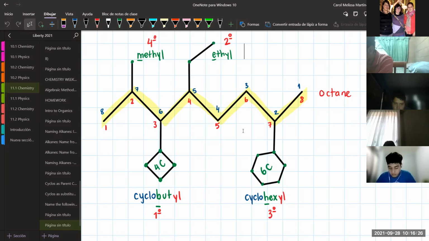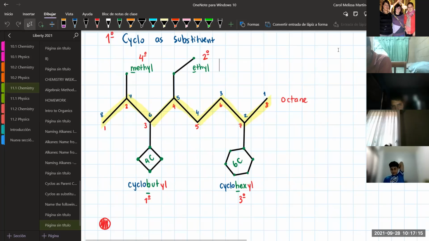Now, because cyclobutyl is in the first position, what color should I choose? Is it the red color or the blue color? Remember, I'm going to focus on the first listed alkyl, and I will choose the color that has the least number. As you said already, you're going to choose the one that is red because 3 is less than 6. So we're going to use red color for this particular name. So first we start with the cyclobutyl. Cyclobutyl is located in position 3.